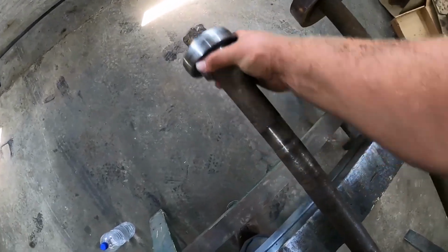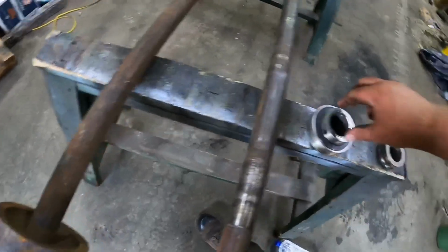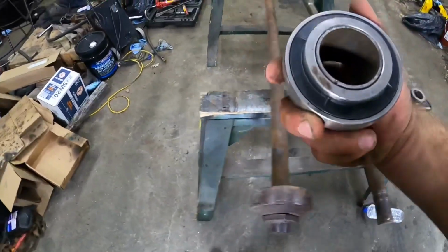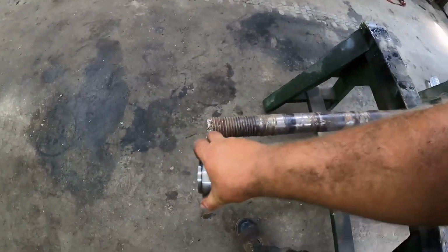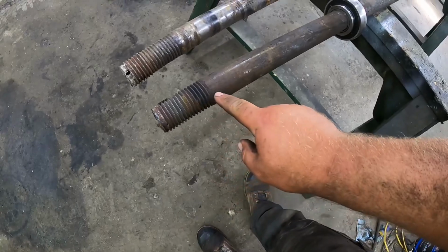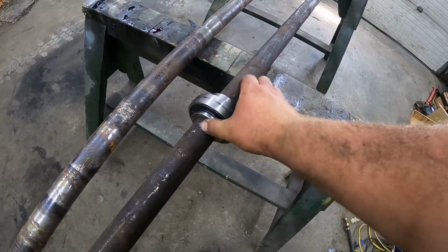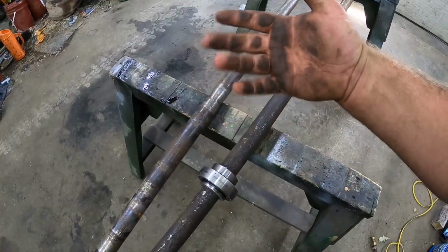Basically, why this race is so heavy. You have the disc up against here, and you have your bearing, and it has a spacer. It pushes up against this big heavy race and squishes in everything tight. At least this is to my knowledge of how this works. The shaft doesn't actually have to be tight on the bearing or extremely snug because you're adjusting how tight everything is right here. So if it's not tight enough, you add a couple spacers, crank that on there. All your pressure is on each side. It's all going to rotate as one unit. At least that's my understanding. I hope that makes sense.